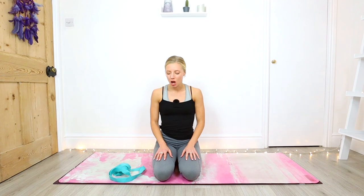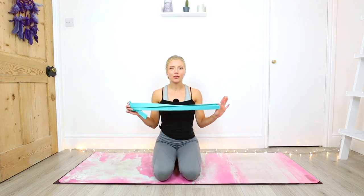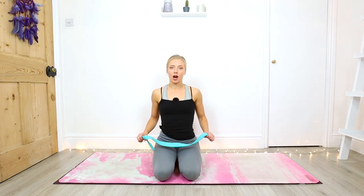Today I have a shoulder opening yoga class for you. So this is going to be a wonderful little class to do if you suffer with any pain in your shoulders or in your upper back, or if you just suffer with tightness in that area. We will be using a strap for a couple of our poses. You don't need to have a yoga strap though. You can improvise with a band, an exercise band, maybe the tie of a dressing gown, an actual tie, a jumper, anything that you can basically hold lengthways and take it up and over your head. So grab your strap, grab your mat, and we will go and get started.